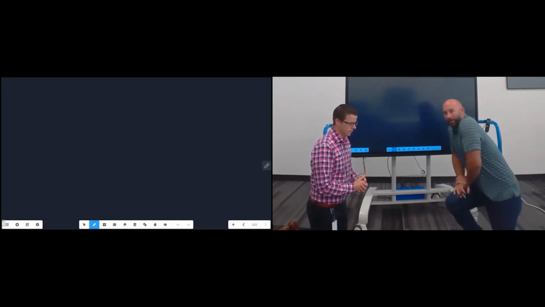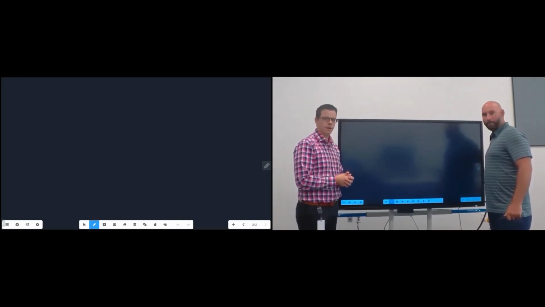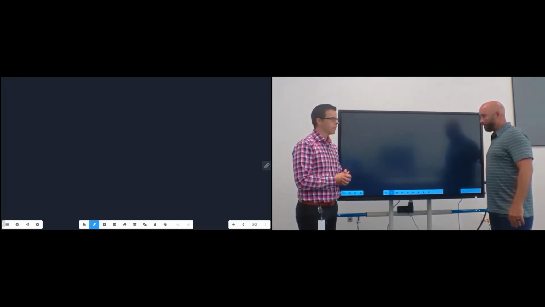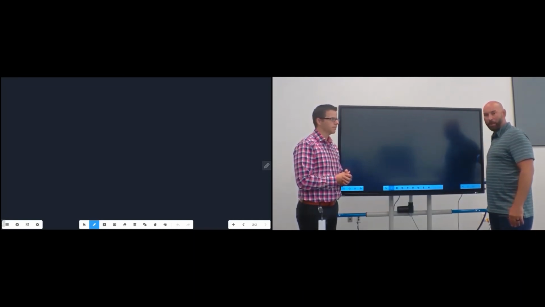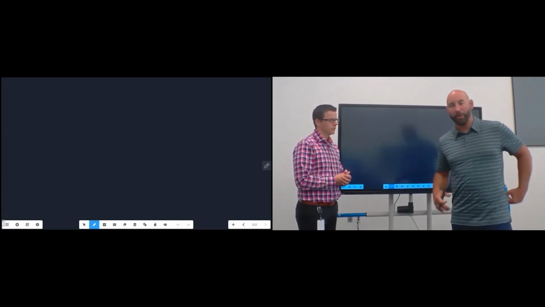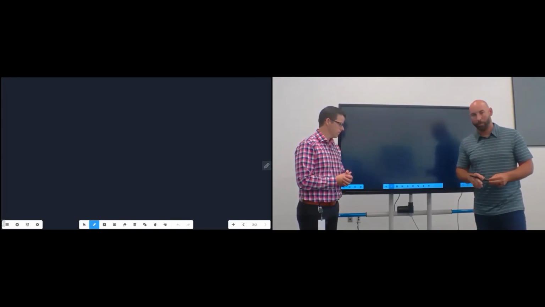So if we go ahead and stand up, it'll, can I trip myself on the cords? It's gonna recognize that we are no longer on the ground and bring everything back up here. There we go, and I'm just raising the panel to do that. So just a shout out to Copernicus too. It's a height adjustable cart that we're using, in case you're wondering what we're using to do that.